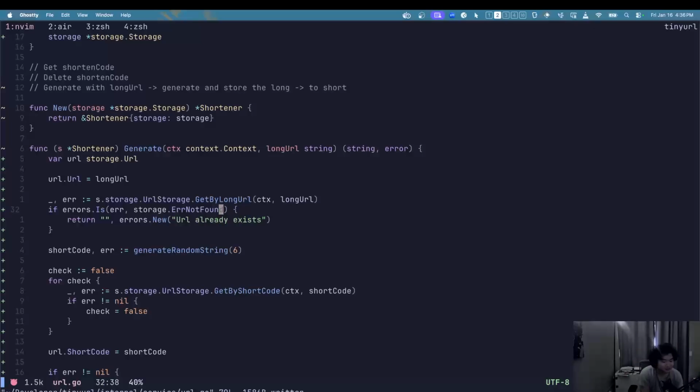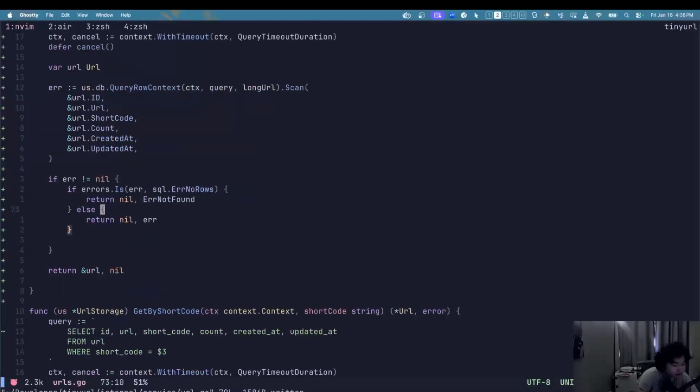If we can't find it, that is what we want to do, right? Error does not equal nil. If error is equal to error not found, then we say, what could be the other error?